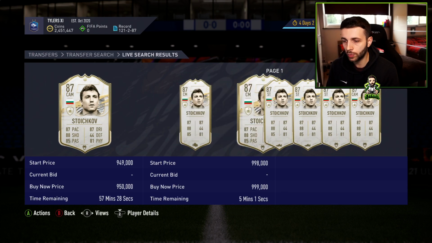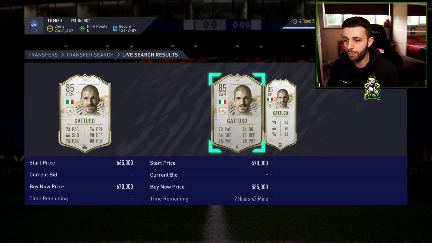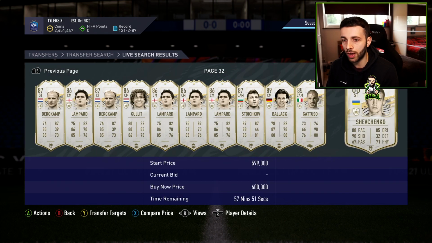Let's look at this one again. This one's going for 800 odd. So we know none of these icons are worth picking up right now. Although this one, 670,000 coins. Note there's one for 585. So I almost got fooled there.